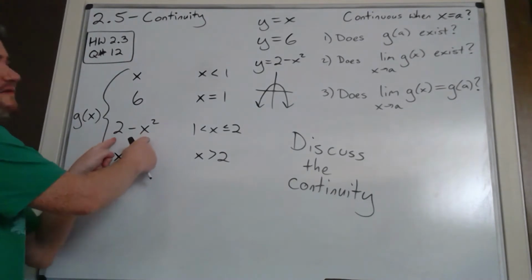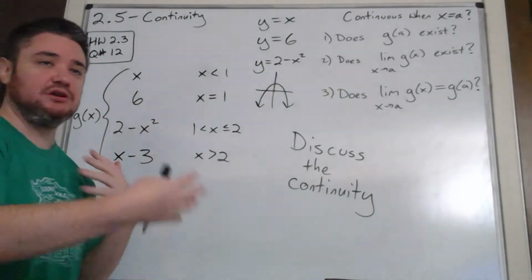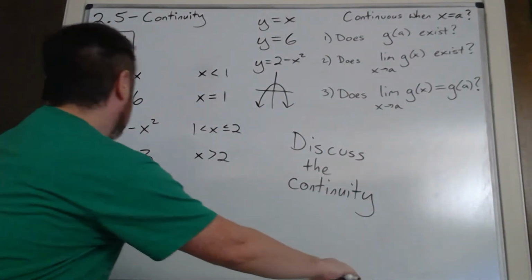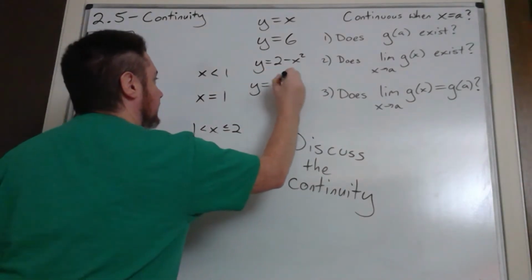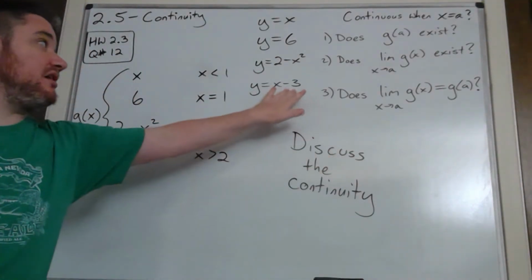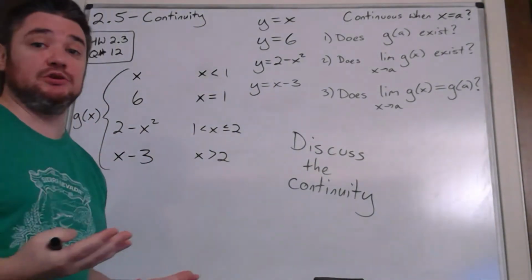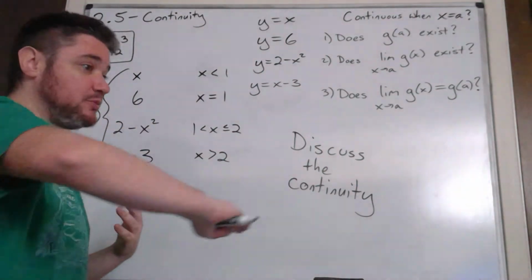But this piece of the function is a parabola, which is a type of polynomial, and that is continuous in and of itself, right? And then finally, the line y equals x minus 3 is another straight line, right? You could graph that. That's a straight line. That's continuous. So we're going to kind of take for granted that polynomials are continuous. Their domains are all real numbers, and they're nice and just smooth functions, well-defined everywhere.